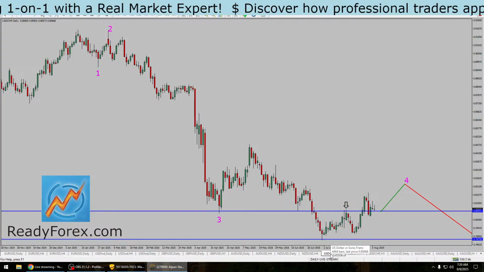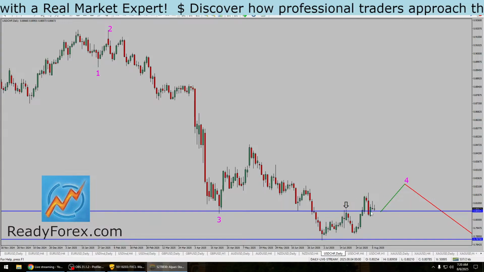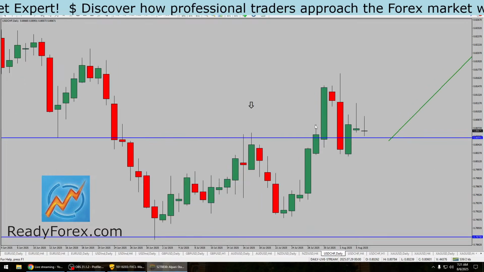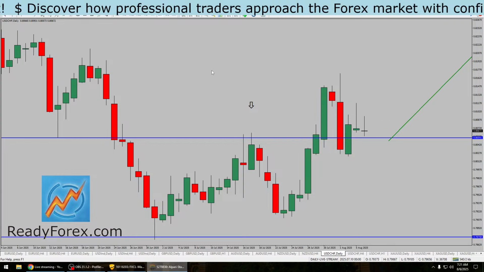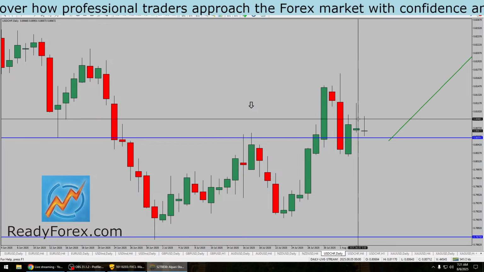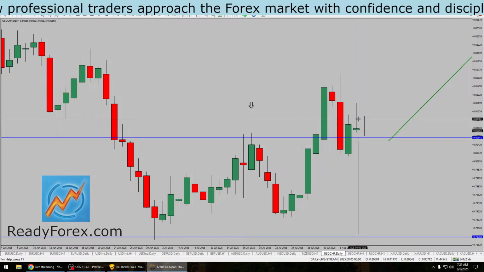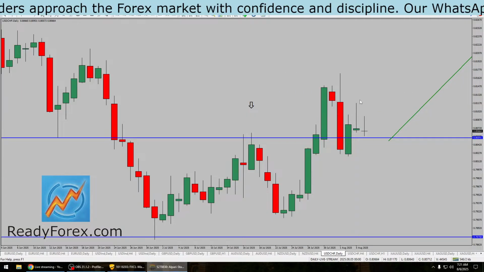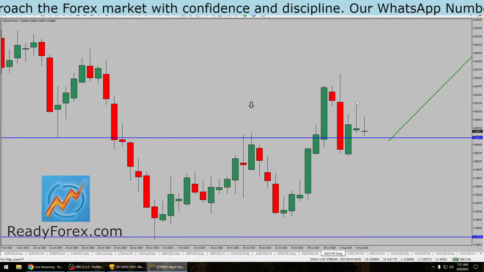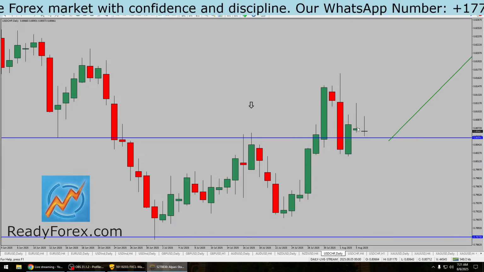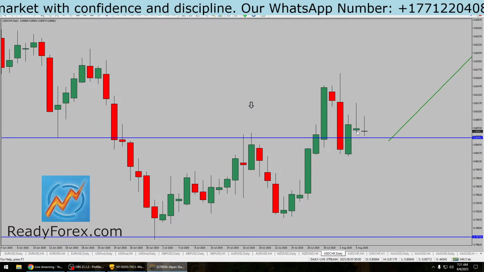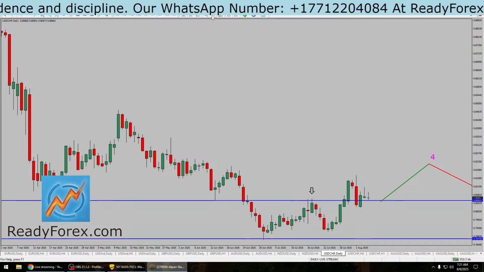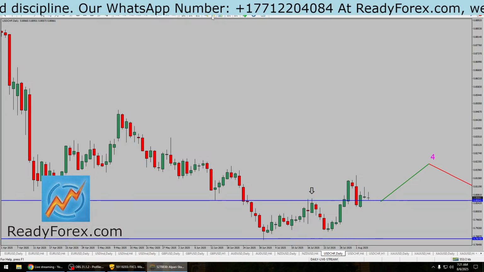Next one is the US dollar Swiss franc, which is probably trying to drop over here. We got this spinning top candlestick pattern. Let me zoom in. This kind of spinning top Japanese candlestick pattern right over here looks bearish. The wick of this candlestick is a bit long compared to the actual size of the body over here. So this is telling me that the sellers are trying to push the market to the downside.